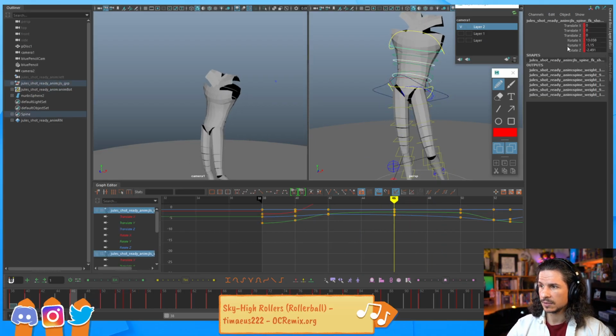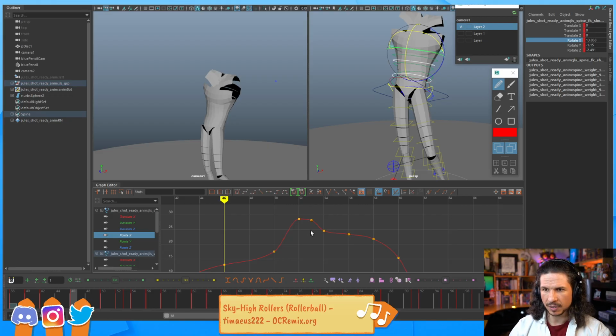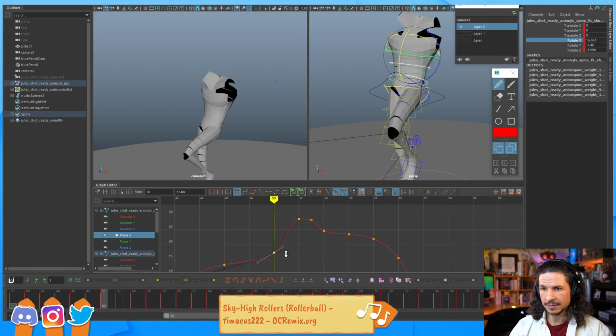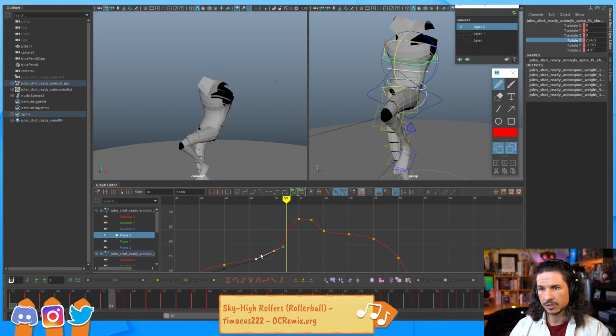Okay. Let's look for any other weird inconsistencies here. We get this weird block right here. So he comes down, his neck is leading, if I remember correctly. Always a good thing to make sure you know what's happening in your shot. So his neck is leading. I want the body to stay a little stiff and then crunch in. Now here, I might actually add another breakdown, just to help really sell this. So do I want to ease that out where we get a little crunch in the hips first and then the spine goes?